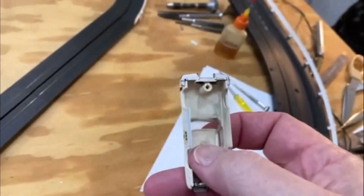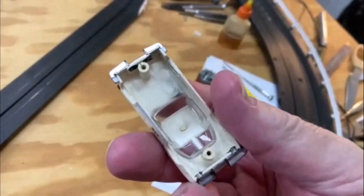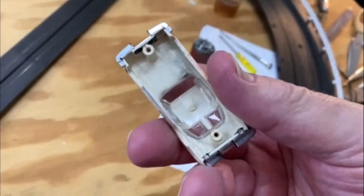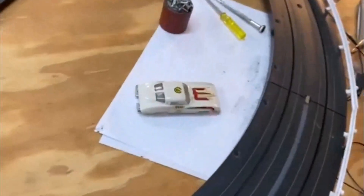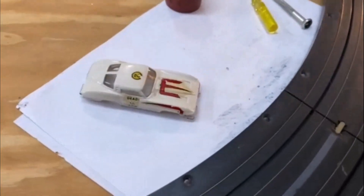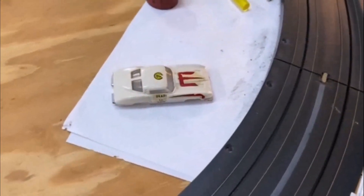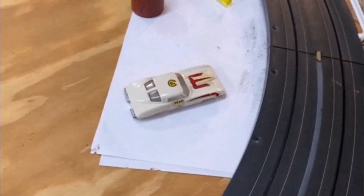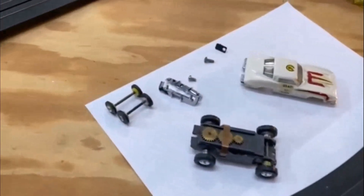The inside of it looks like it could use a bath, so we are going to address that and get it looking a whole lot better. I should go ahead and get some parts — I need the bumper kit, screws, the guide pin, chassis — that type of thing. Let me gather some parts.